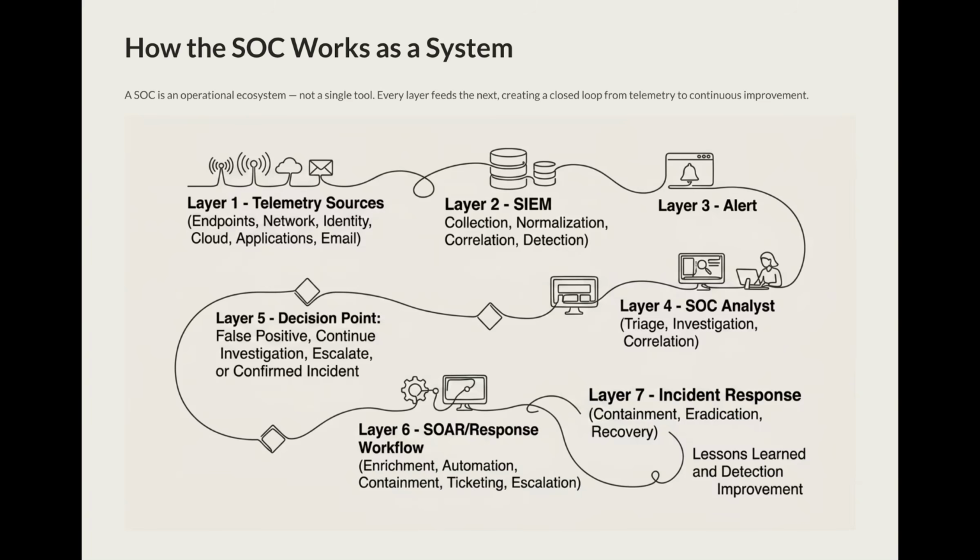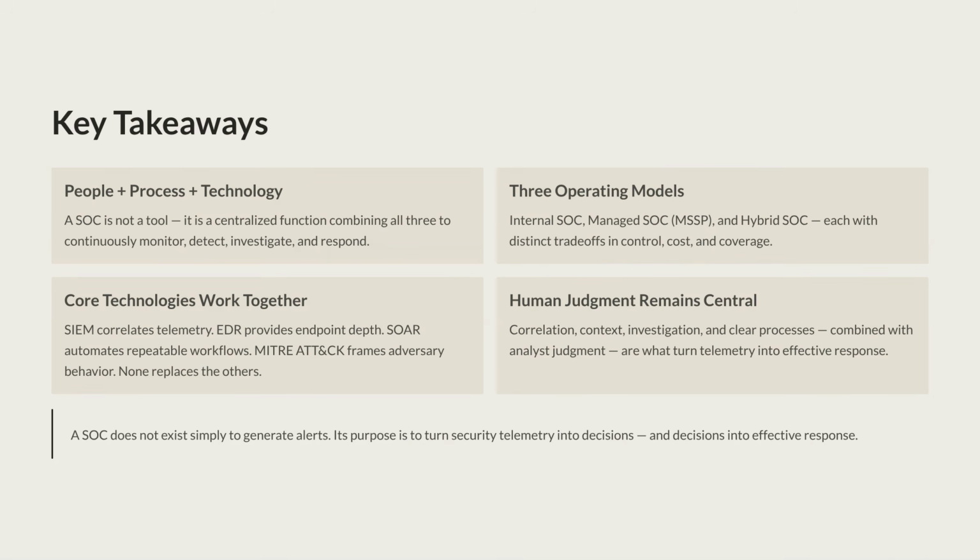Then comes the decision point. Is this a false positive? Do we need more investigation? Does it need escalation? Or do we have enough evidence to confirm an incident? If response is required, SOAR and other security technologies can support enrichment, automation, containment, ticketing, and escalation. Incident response then moves through containment, eradication, and recovery. And finally, what we learned from that incident should feed back into the SOC.